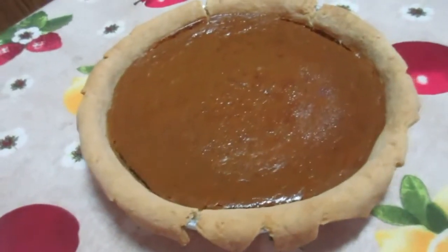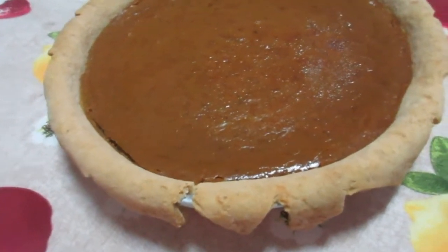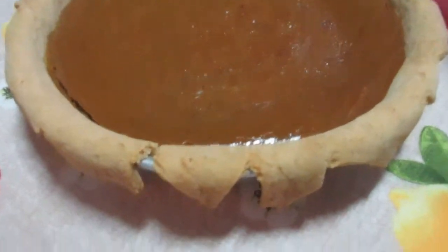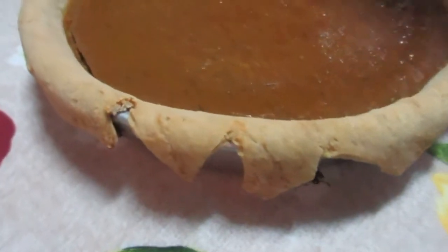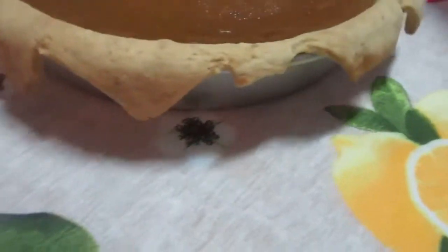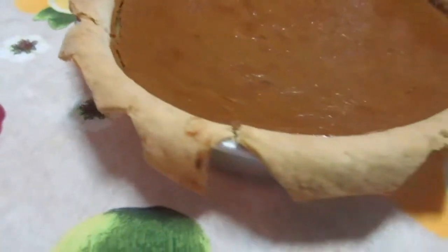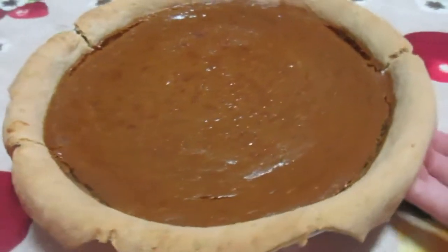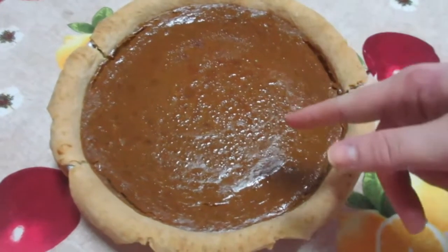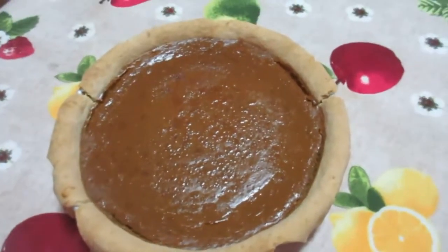My pie came out of the oven about six or seven hours ago. It's completely cold. The pastry didn't shrink the way I wanted to, but that's okay — you can see how it turned out. It's pretty much like this. Now for the drawing — the eyes, the nose, and the mouth — I am going to use some raspberry jam. And that's it.